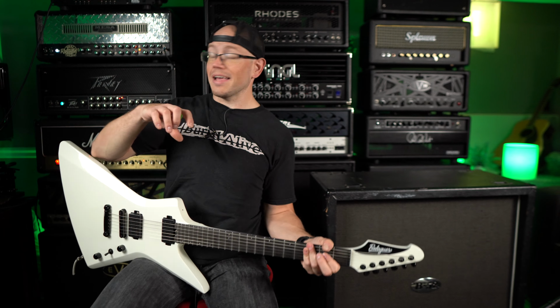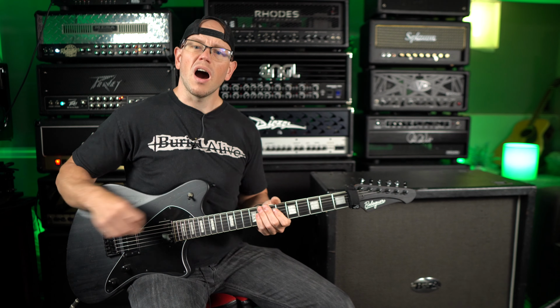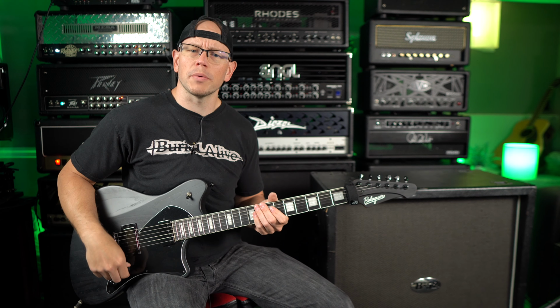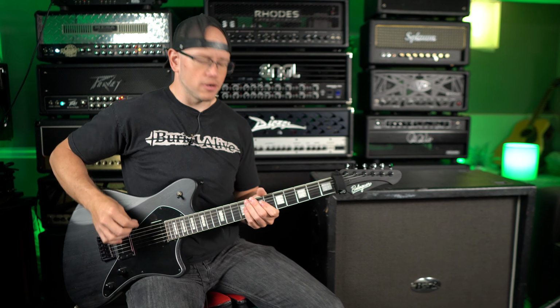Huge low end. This cab is not gonna tighten up a fat rectifier, that's for sure. All right guys, last riff. We are back on the XXX. We are in drop C, and I have my Balaguer Espada here. Let's go.